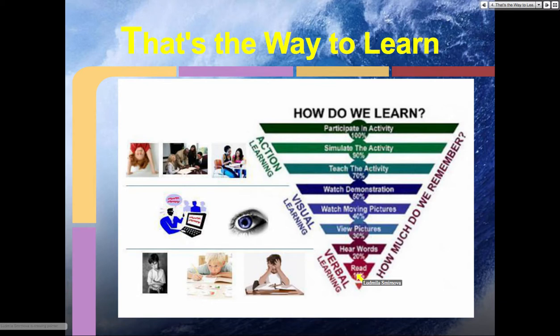The research shows that when students hear the lecture, it's only 5% they remember. When they read, it's 10%. Hear and view, 20%. View practice, 30%. Watch moving pictures, 40%. Watch demonstration, 50%. Somebody wrote correctly. And when they are involved in the activity, 70%. And the latest research shows that when they teach each other, they learn the most. It's 95%, the latest research shows.